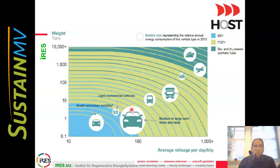The thing now is that everything that is done with a battery electric car can be done by hydrogen cars. A hydrogen car can also drive the short distances. A hydrogen car can also stand for many weeks and hours, right? So everything that an electric car can do is something that the hydrogen car can do. So the question only is if we have hydrogen available everywhere.